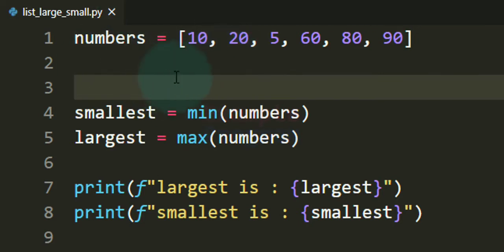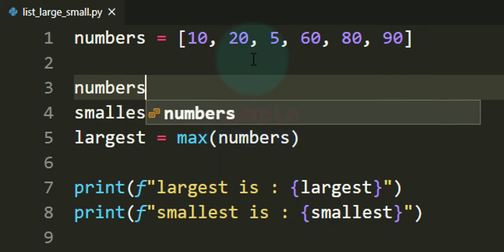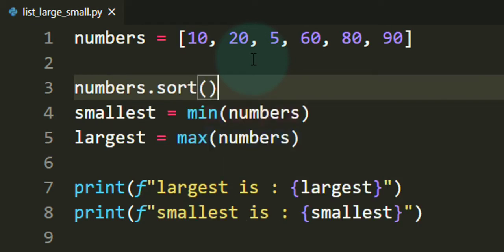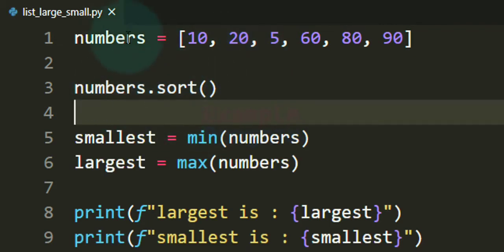So to sort the list, we can use a function called sort, and we have to write numbers dot sort, and that's it. This function will alter this list. The lowest value will be present in the beginning, and the largest value will be present in the end. It will sort the list in ascending order.